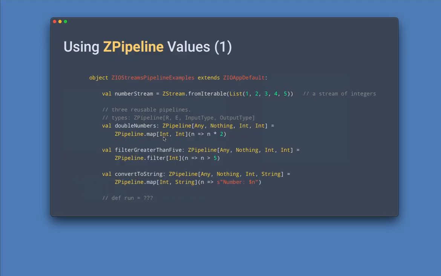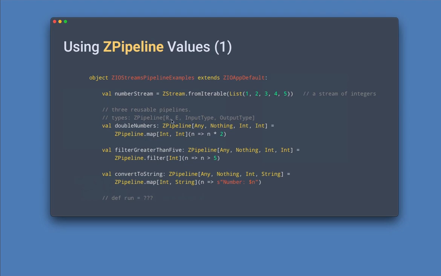And even though this is simple, the key about it is that it's reusable, just like a function. Any function that you want where you take in an integer value and transform that into another integer value with an algorithm like this, this is reusable like that. And now we can come back up here to the ZPipeline. So the way you read this is very similar to a ZIO value. And basically we have the environment value here. We have the potential error here. So this is our environment. Any old environment will do. This is the potential error value, and we're saying our algorithm cannot fail.